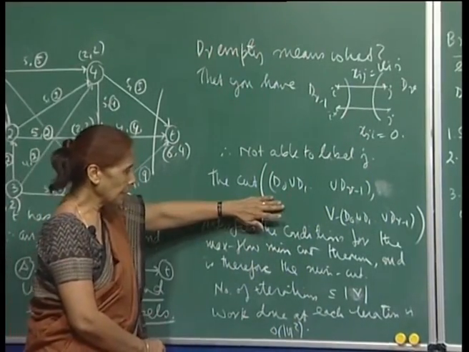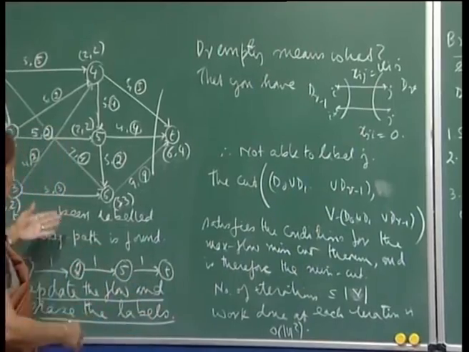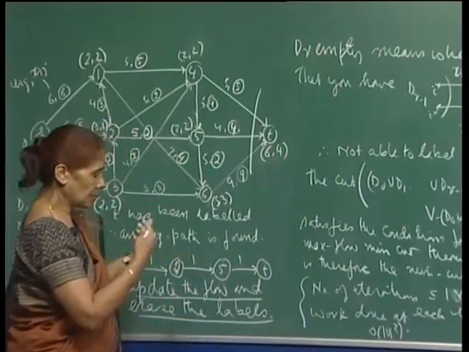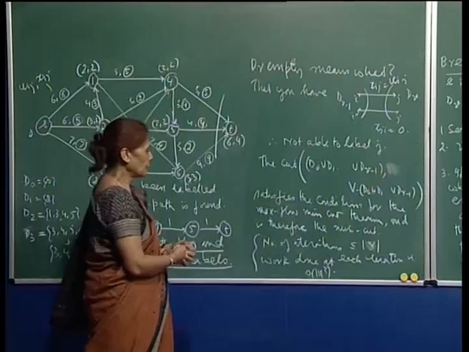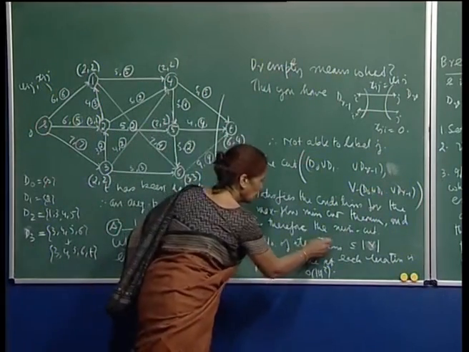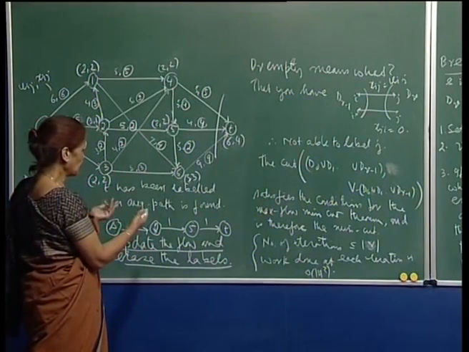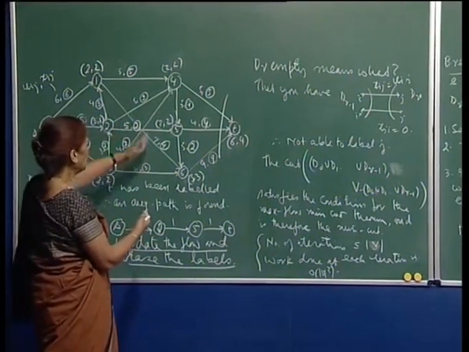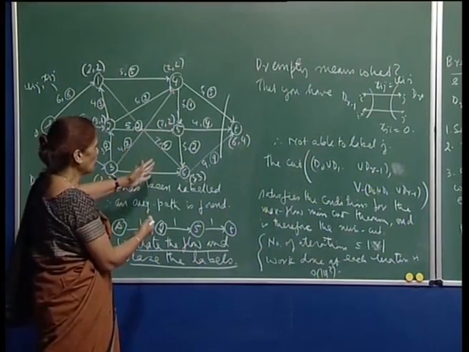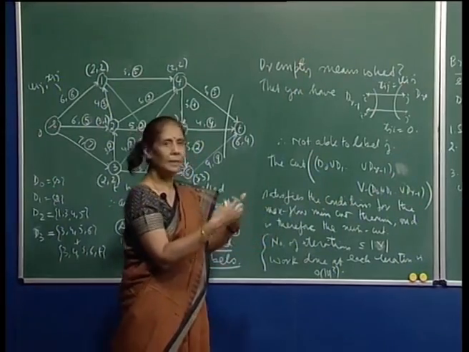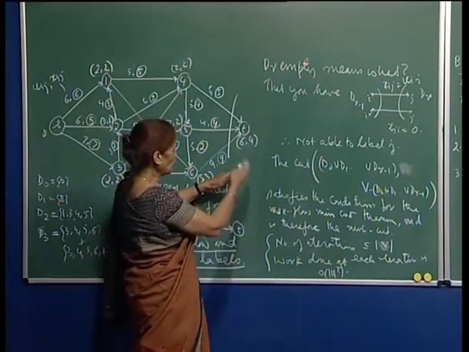and so this must be the minimum cut, right. Now, as I showed you through the example, these two things are not part of the course to show you, but you can see through this example that because of the labeling, when you exhausted the possibilities of finding augmenting paths of a certain length, then the next time when you started labeling, the length went up, from 3 to 4 in this case.